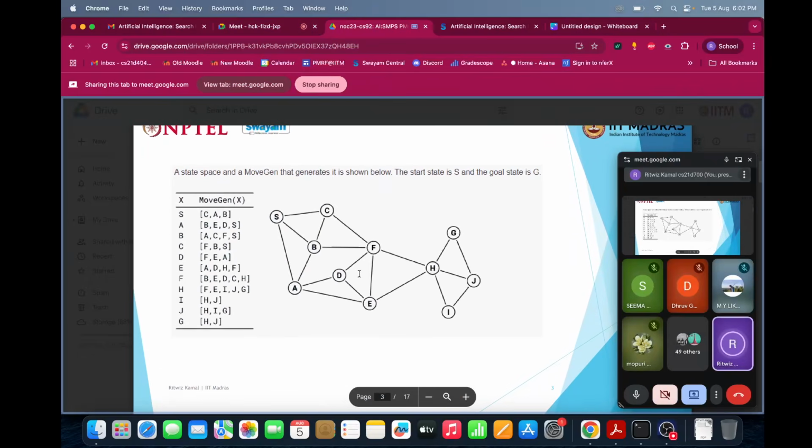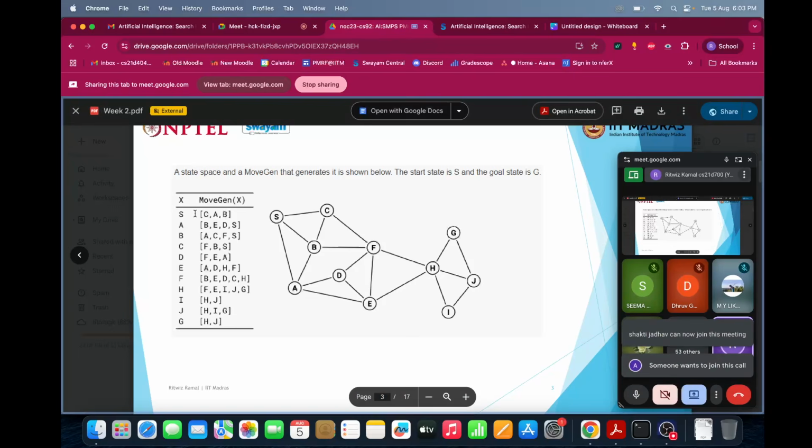This is the state space, or the graph, that we will be using for a lot of questions today. You are given the graphical representation as well as the state table representation on the left. In all the cases the node S will be the start state, and node G will be the goal state. So you have to find ways to go from S to G via different algorithms.